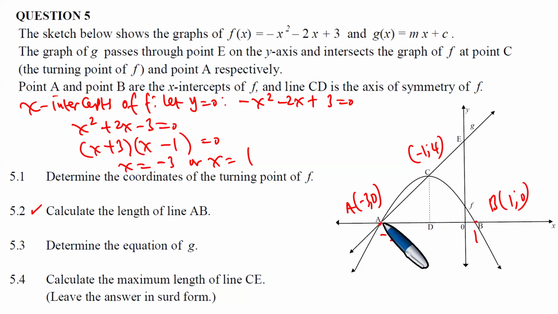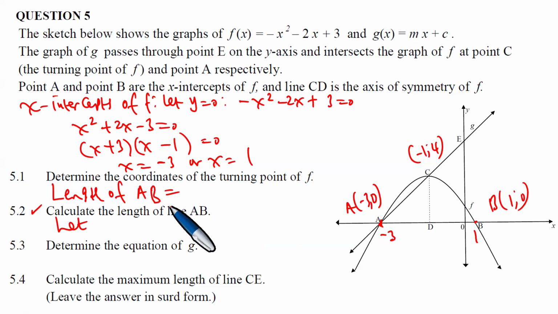So what is the distance between minus 3 and 1? Anyone home? What is the length of AB? What is the distance between minus 3 and 1? This is just on the horizontal axis, so you take the largest number. The largest number of minus 3 and 1 is 1, and then from it you subtract the smallest number. This is 1 plus 3. What is 1 plus 3? 1 plus 3 is 4, and therefore it is 4 units.